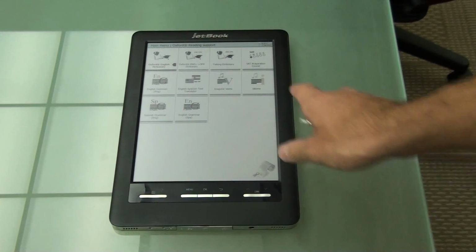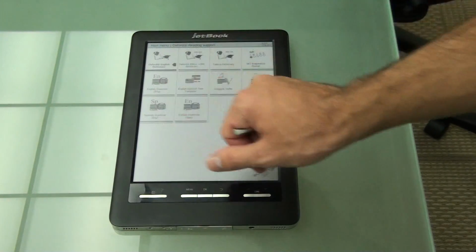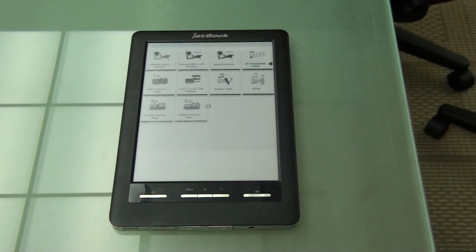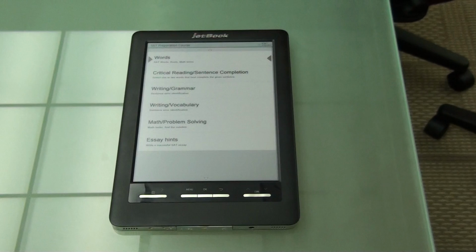Oxford Reading Support. You'll see there's a bunch of dictionaries, so an English dictionary, translation dictionaries. SAT prep course, that's one of the biggest ones that are on here. This program will help you with the SATs completely, and it will increase your score. So it will go into a bunch of different aspects of it, from learning words and going over word lists, listening to words, getting the roots of words, and just that basic knowledge. But where it really comes in handy is that you can take practice tests, and students feel much more comfortable on the day of the SATs if they've seen practice tests in the past.